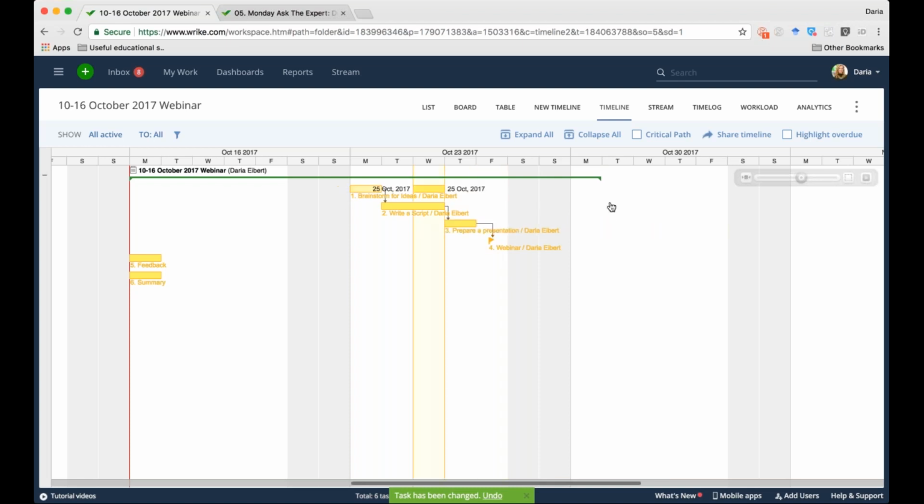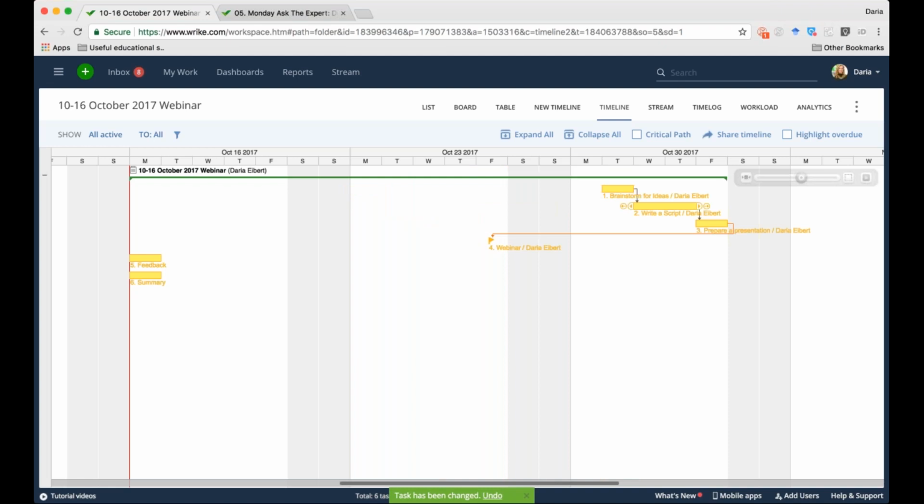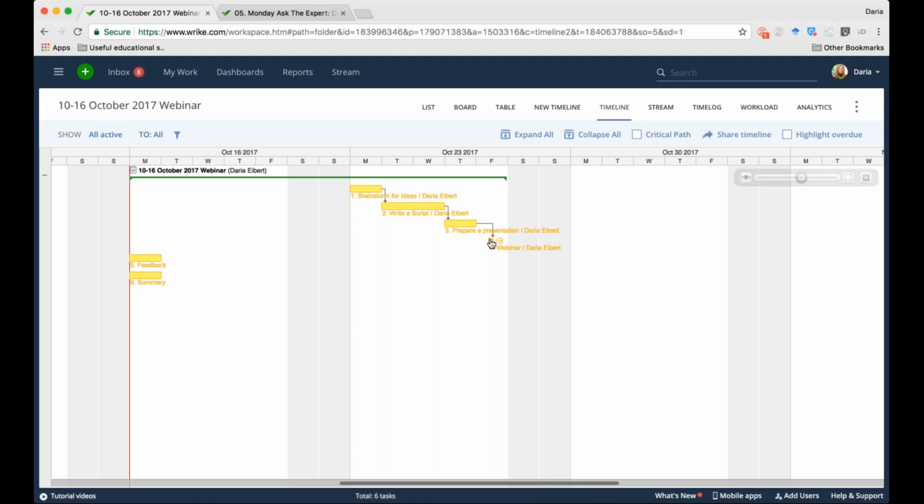Of course, you can play with the first task and it would shift all its dependent tasks further. But the last one, well, we often do not know, or it's not even convenient for us to change the start date of the first task because we usually know what the deadline is. And by moving the last task, the rest will not move. So set your deadline as a milestone on the timeline. Hold the Shift key and drag and drop it on your timeline. Once you do this, the entire chain of dependency, regardless of how complex it is, will move accordingly. And I can pull it back easily.